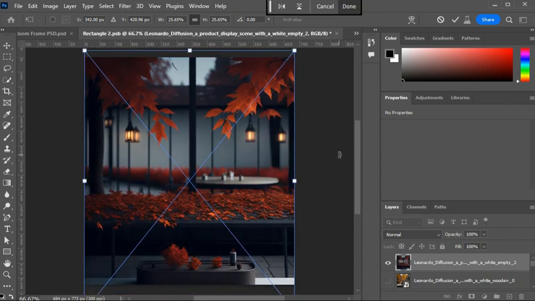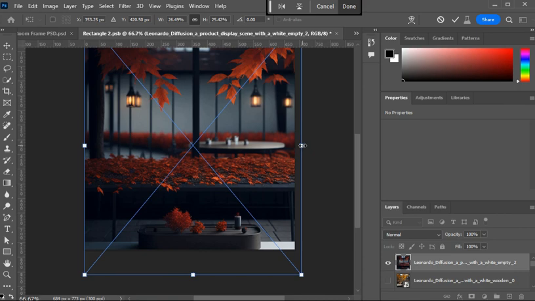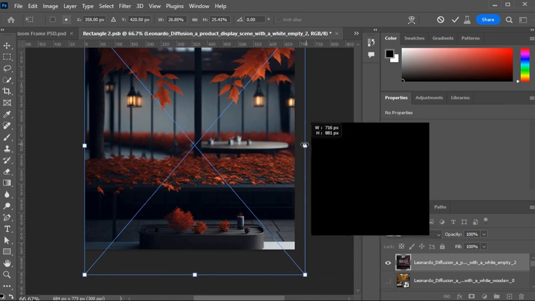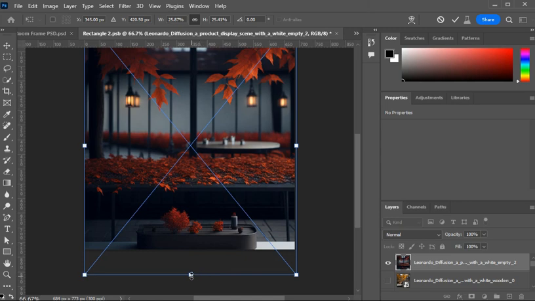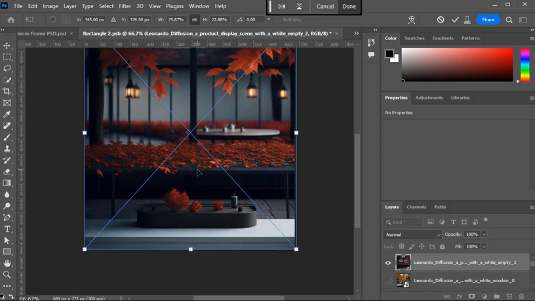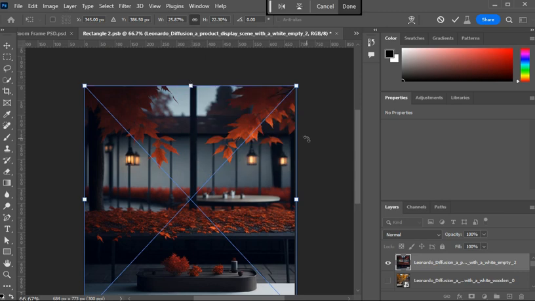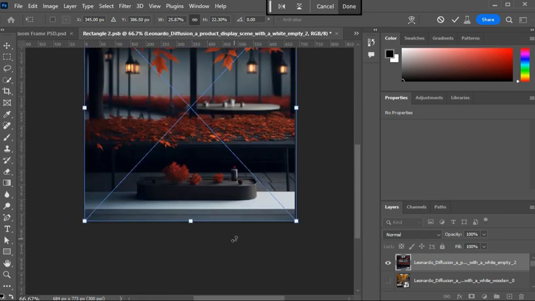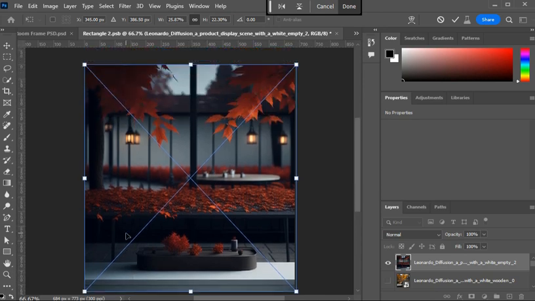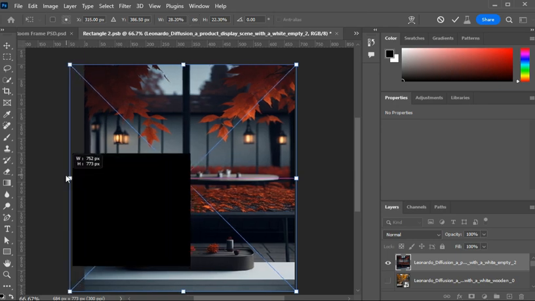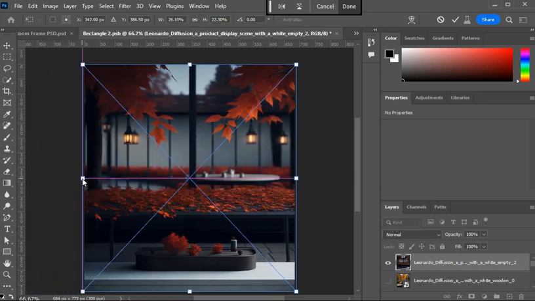A little quick tip. If you just want to move one end of your picture, just hold shift and it will just adjust one end, the end that you are trying to move versus the whole canvas, the whole picture. You see how that just fit back in there. But you just want to be careful that it does not distort your image in a way that you don't want. But that's another way to adjust your picture. It stretches when you do it like that. You just fit it like that without losing the quality, integrity, and the look of your picture. That's one way to do it, okay?